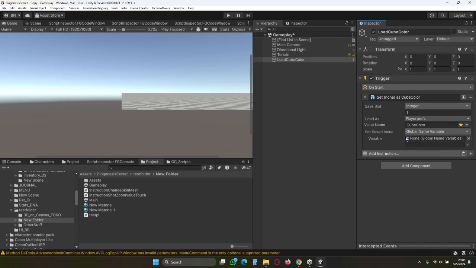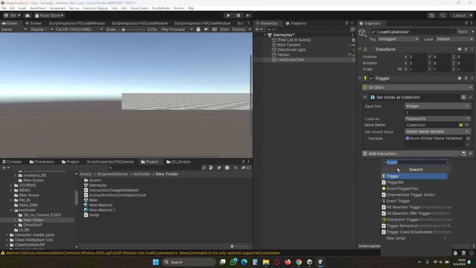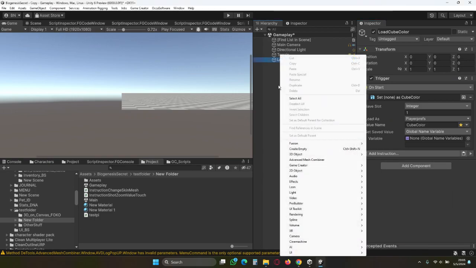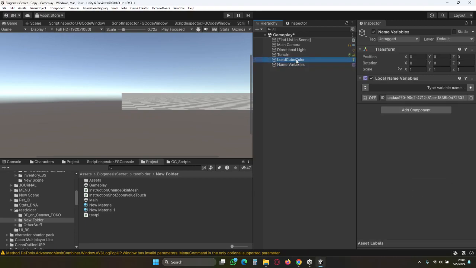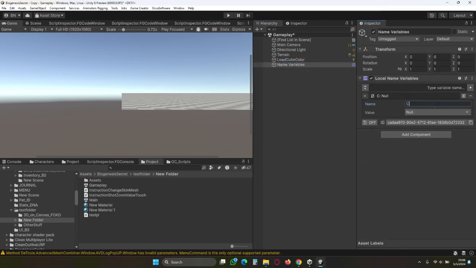Actually, no, we create a name variable even here because we need to save more stuff. So we just create cube color, which is a string here too.